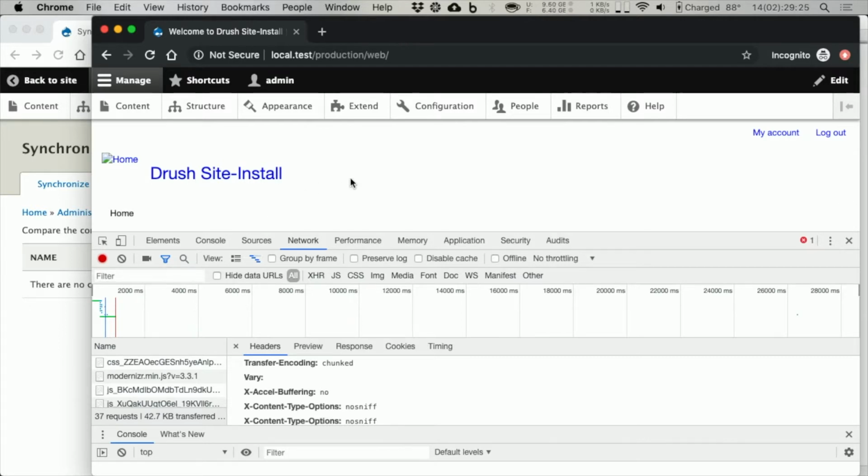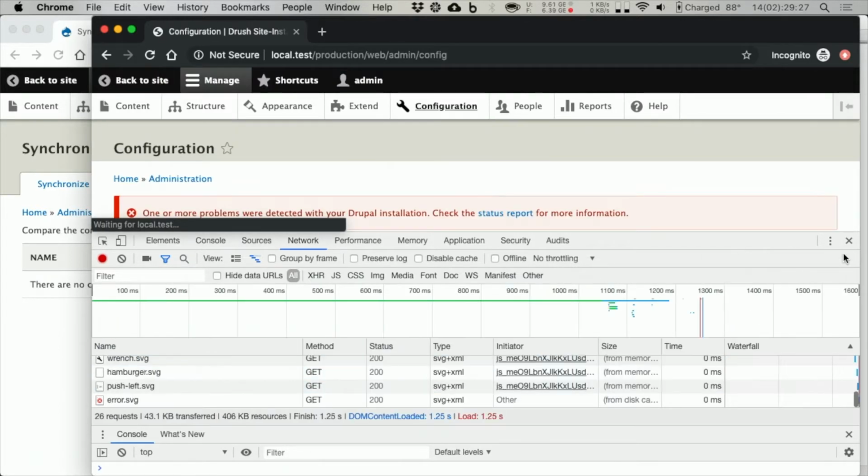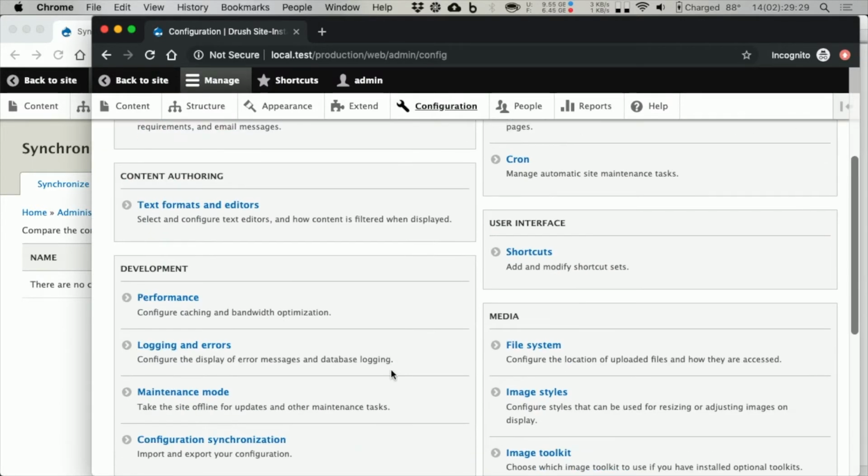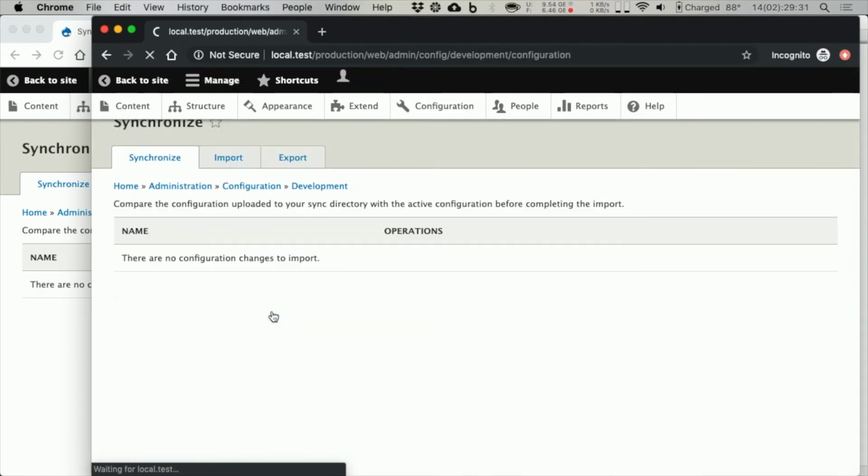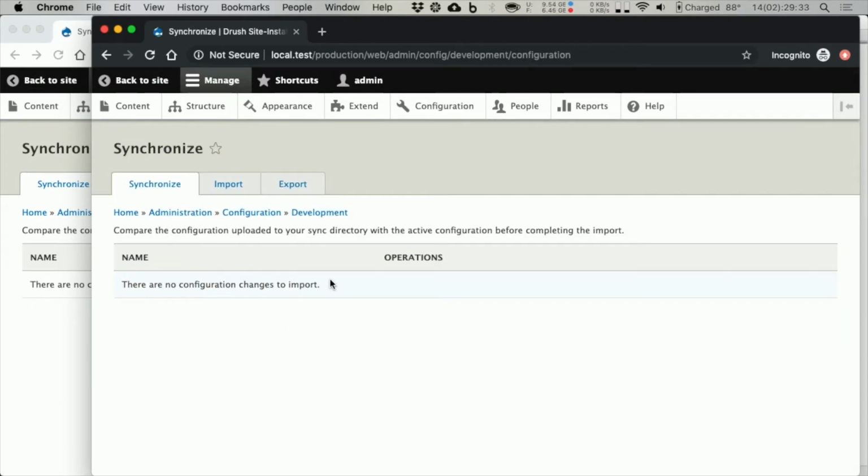Well, we definitely changed something. Let's take a look at our configuration synchronization here. No changes. Hold on, let me check and see if it imports, if not. Oh, change, so that's strange.